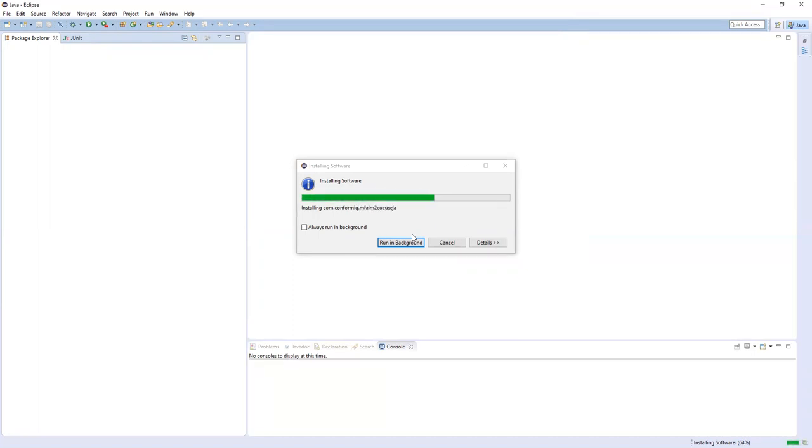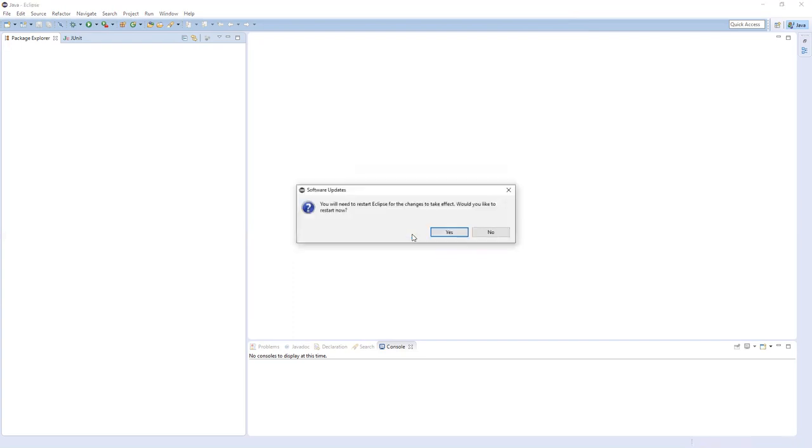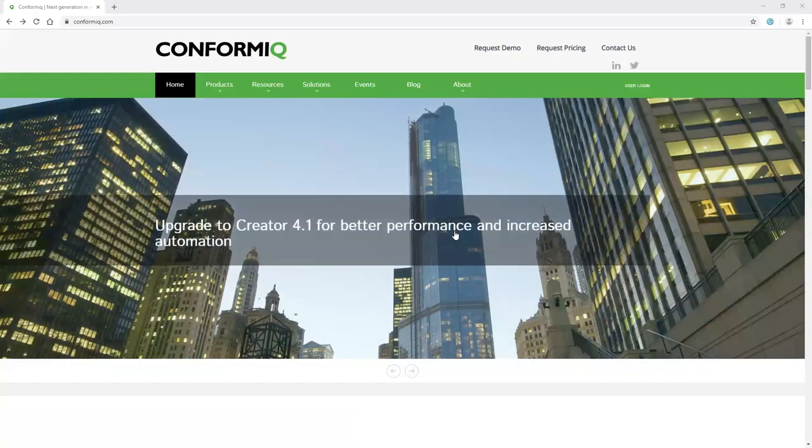Eclipse installs all of the components required to make Conformiq AutomatIQ run. The same thing happens in HCL1 test; even the names of the dialogs are the same, so this works very similarly. Let's give Eclipse a moment to complete the installation of the plugin. After this is done, it will request you to restart your environment, which we have to accept, otherwise you will not see the new plugin. This is an Eclipse requirement, so let's give Eclipse a moment to come back up.